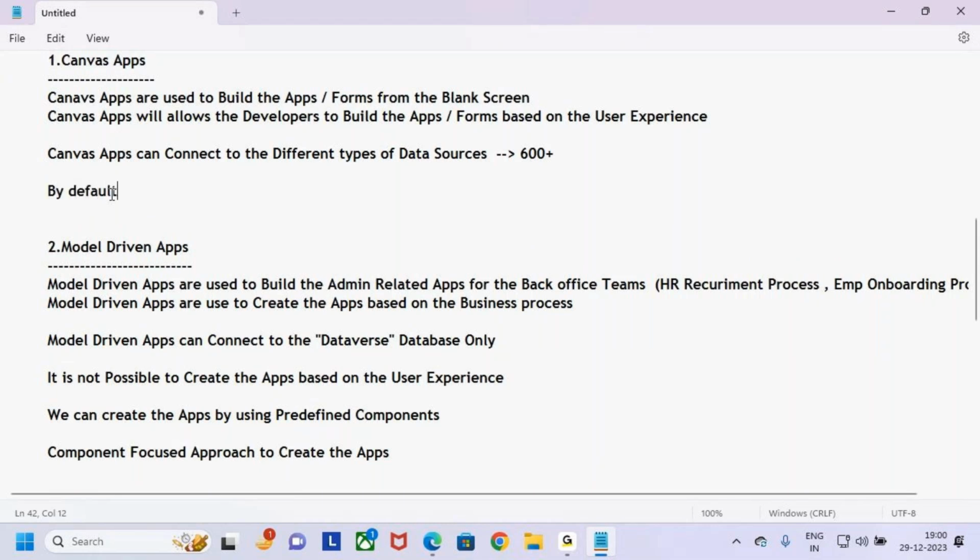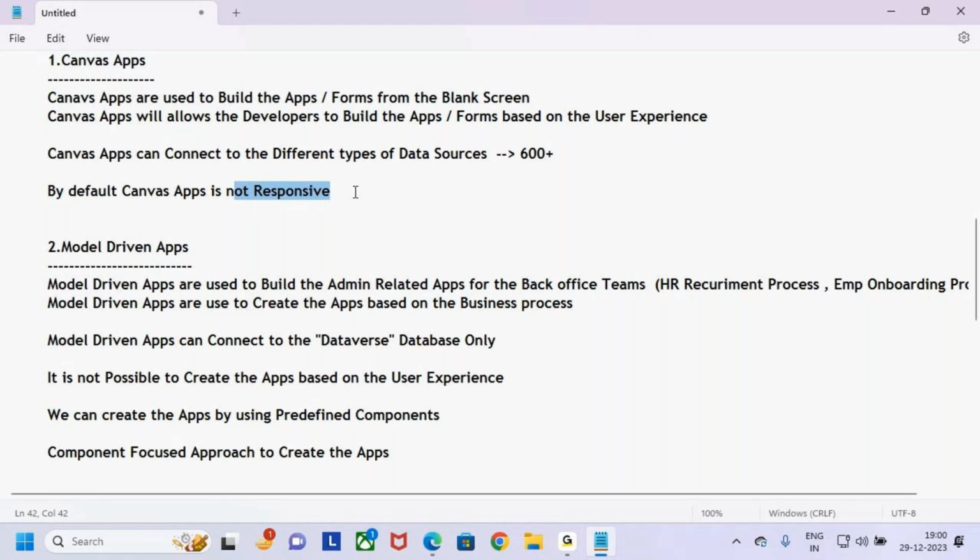And the next point here is, whatever apps you create in Canvas apps, by default, Canvas apps are not responsive. Responsive means efficiency, guys. By default, Canvas is not efficient. It doesn't perform much.